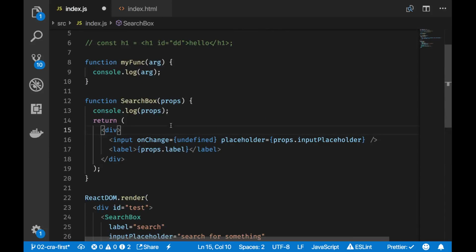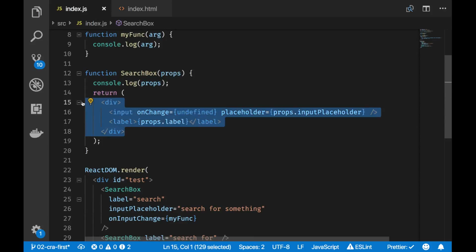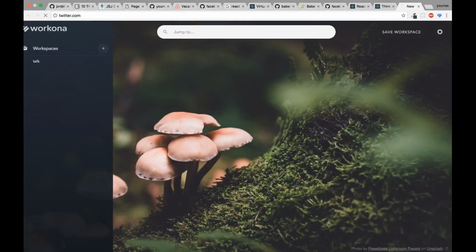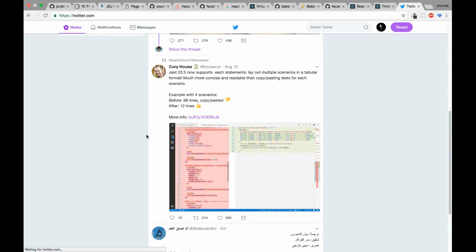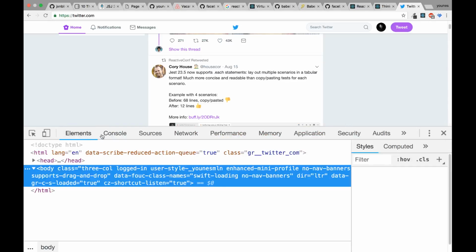You can work with these bits. Does it have to be within those? No, for example, you can put a P here. What's the purpose of putting it in here? Because we will have a lot of components, a lot of search boxes, a lot of stuff, so it's good to separate them. And it's a requirement: if an element is rendered, it always needs to be contained in one HTML element. So you could not pass the input and the other one.